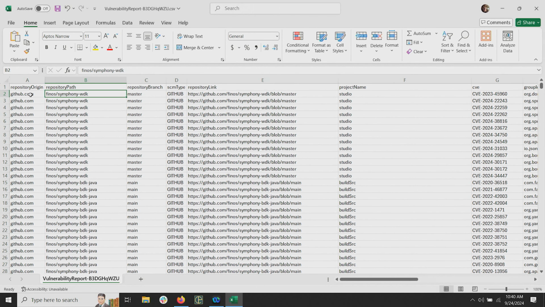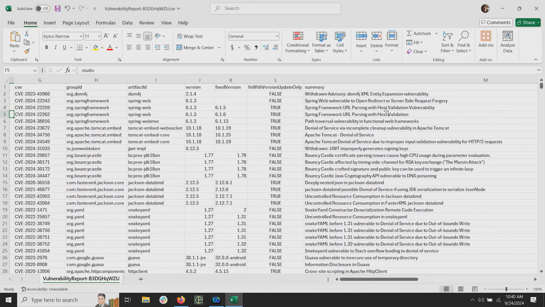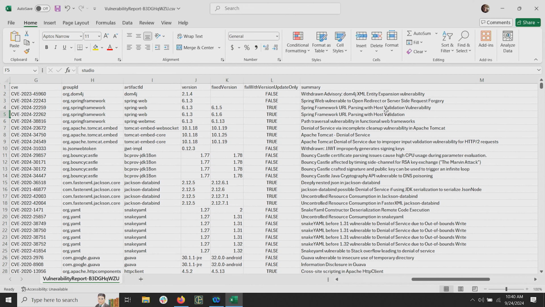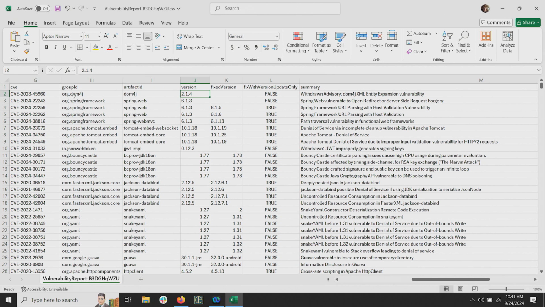The first few columns are shared between all data tables that any different recipe would produce. Then identify which repository the rest of the row is from. And then you get into the stuff that is specific to that particular recipe, which, since this recipe is focused on doing dependency updates for security purposes, it has CVE information and like the number of the vulnerability, the GAV coordinate of the potentially vulnerable dependency, summary of the issue, and if a version is known to have a fix, what that fixed version is.